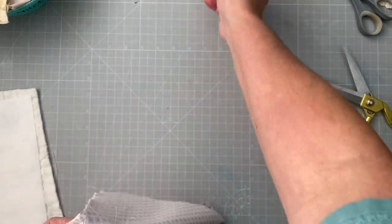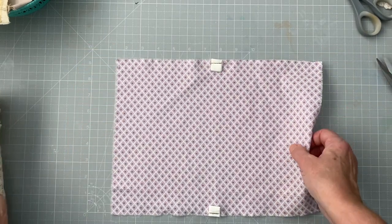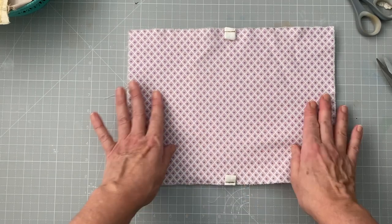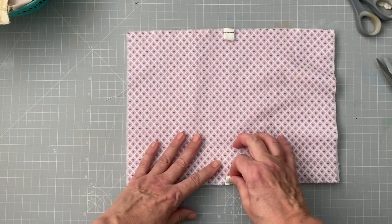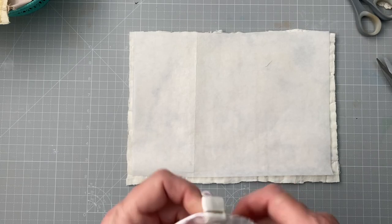Because this is not a wearable and it probably won't be getting thrown around too much, and I'm going to be doing so much stitching over it, how close that is to that will probably be okay. Yeah, it'll be fine.